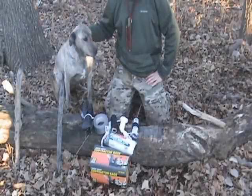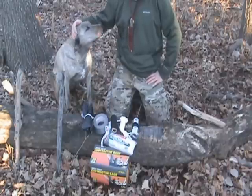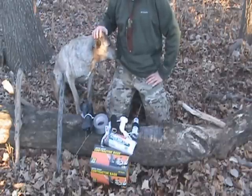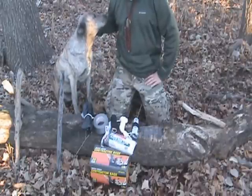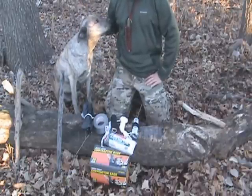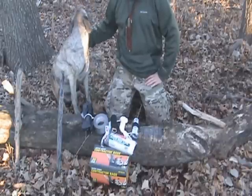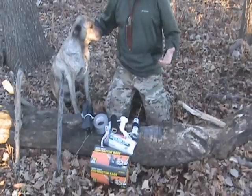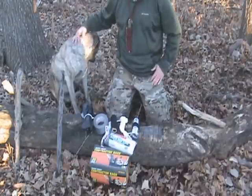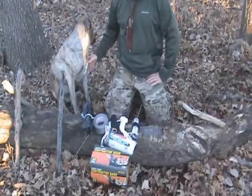With bushcraft, a lot of times people get very wound up on gear. I love having high quality gear and a lot of it's high dollar gear, but just because you don't have a lot of money does not mean that you can't get out to the woods and enjoy yourself. There's lots of budget gear that you can get that will perform just as well most of the time as a lot of the expensive gear. You can even make a lot of it on your own.